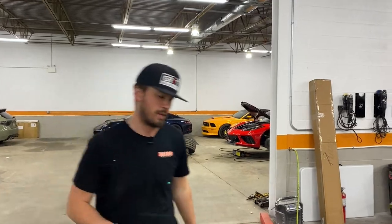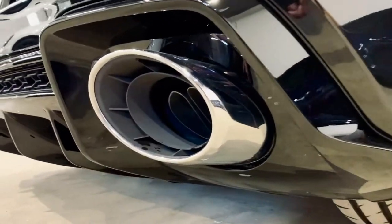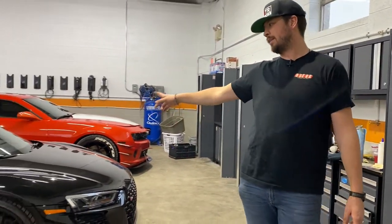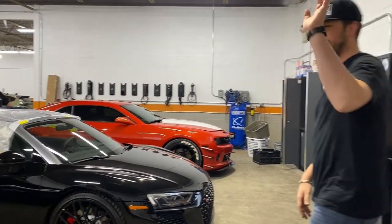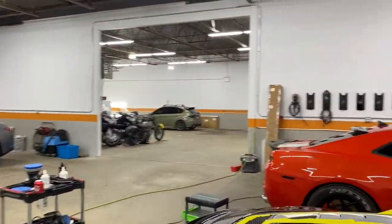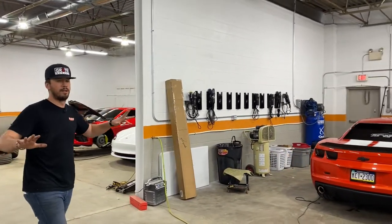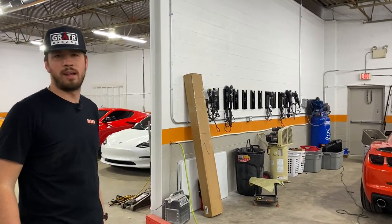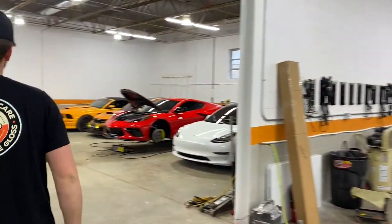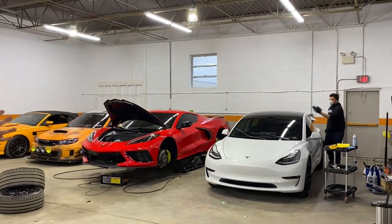After that we're about to bring the R8 to what we call the clean side. This side is going to be primarily details, washes, and paint correction — that way we can keep everything over here so when we are coating, we're not going to have dust and compound debris in the air. We also have Mike's Camaro — he saved up his hard-earned money for this car, we're going through our level three process. Over here is our wall of polishers — Jim went ahead and painted those black when we moved in. We also put our compressor in with over 10 airlines going throughout the whole shop. Mikey's over here working on a Model 3 that we're doing a level three coating to.